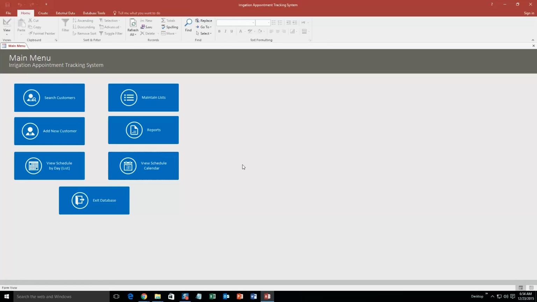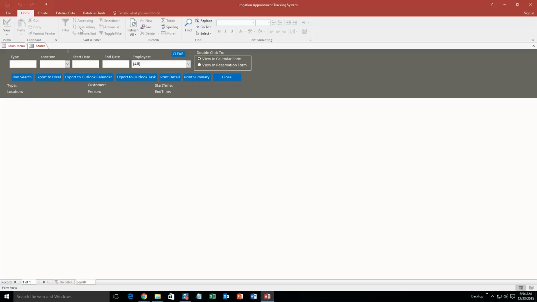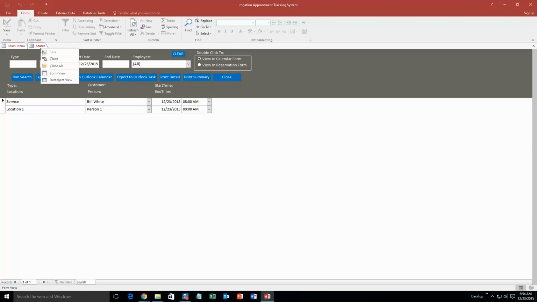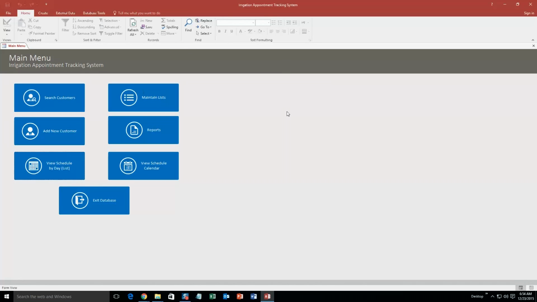And you can even view the schedule by day. So if you have a ton of appointments on a specific day, or maybe you just want to know a ton of appointments in certain locations, you can search for that. And this would be really helpful. So like I said, if you had a bunch of appointments in one day and you wanted just a list of them instead of looking at the calendar, this would be really helpful and keep it all organized. So this is a pretty detailed database.